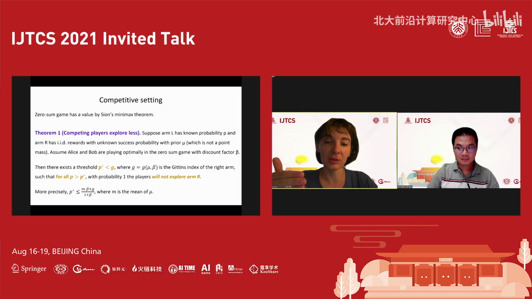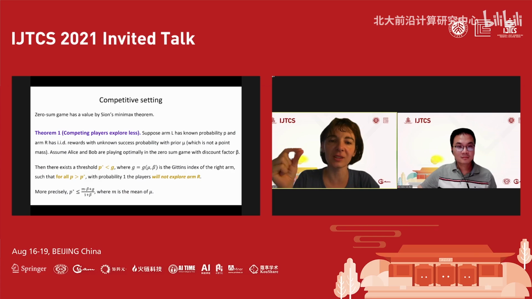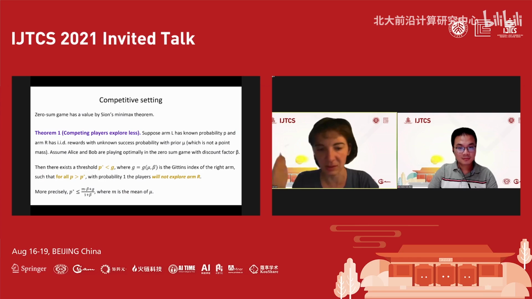However, Bob took a risk. It might be that the risky arm is actually very bad, and Bob is incurring this risk. He's going to explore the risky arm, and maybe it doesn't go so well. He's incurring losses there. So overall, his expected utility, or I should say advantage compared to Alice from this, doesn't justify doing it all the way up to the Gittins index of the risky arm. So he will be a bit more conservative and may not explore it even if the probability is above some P star, which is less than the Gittins index.